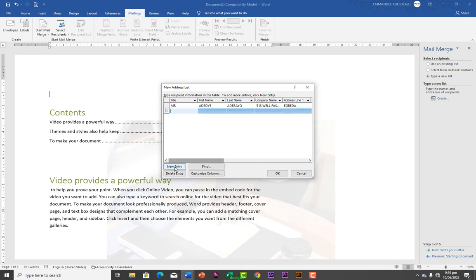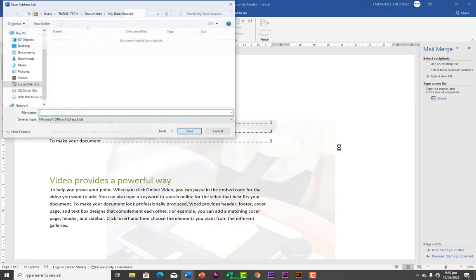I'm going to click a new entry again. This time around, I'm going to put Miss and just enter another name, Bimbo, and hit the tab key. Sunday, hit the tab key. Then this time around, Nista Hub, hit the tab key. This one has it at Igondo, and I'm going to click. So if you have like 10 people you want to send the letter to, you keep entering and entering. So I'm going to click OK. I'm just going to do it for these two.